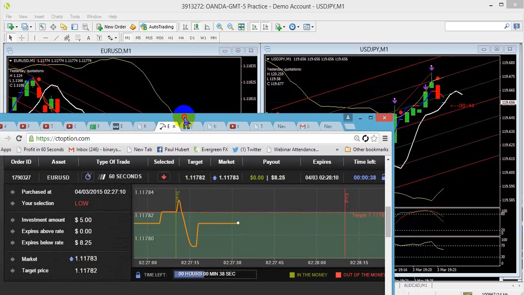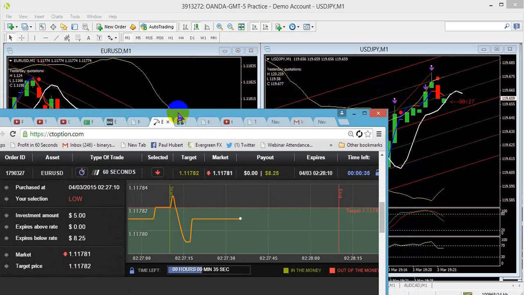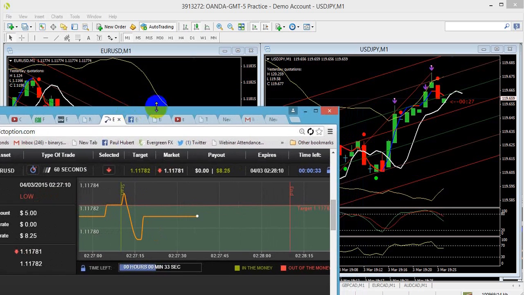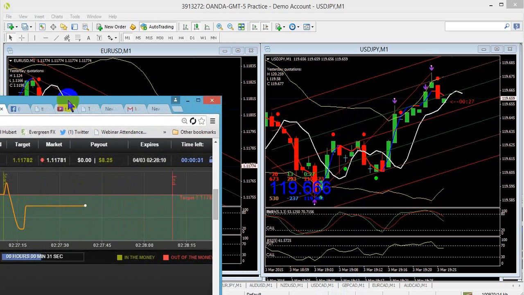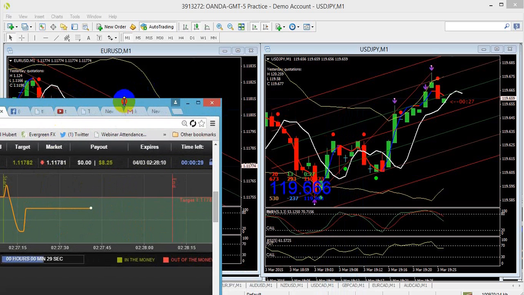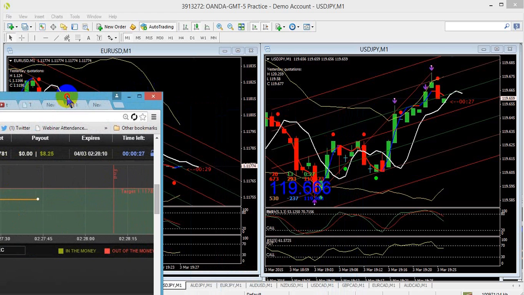You'll see the instant validation when this trade wins or loses, and I'm hoping it's going to win. Let's go here and really get a good look at it. You'll see the instant validation. Now, the reason validation is very, very critical, and the reason why we say you've got to use CToption to do the 60-second strategy is other brokers have a validation period, and the reason for that validation period when a trade ends is for them to figure out with their software running whether or not they're going to give you the bid price or the ask price, whichever is more beneficial to them.